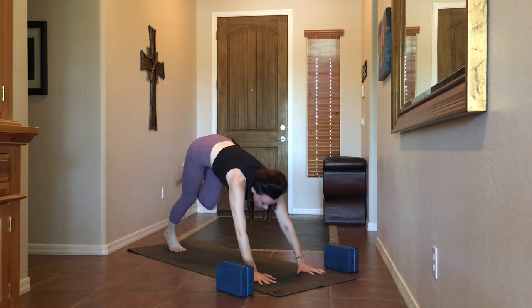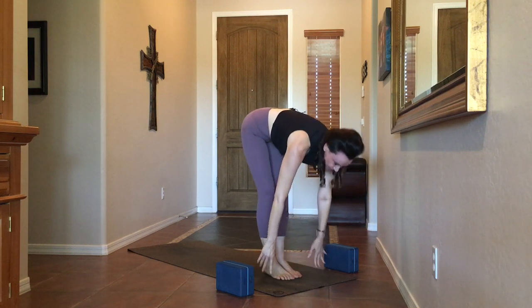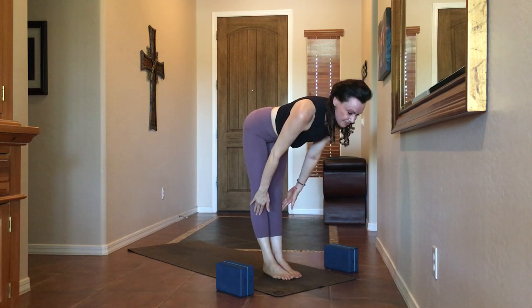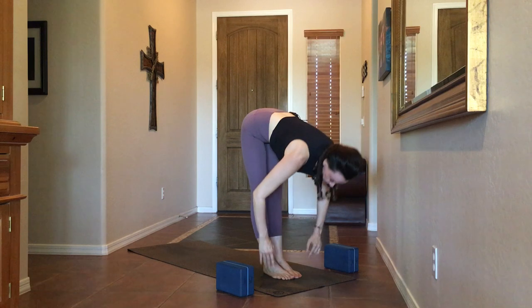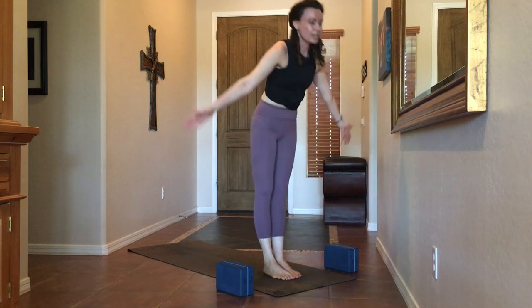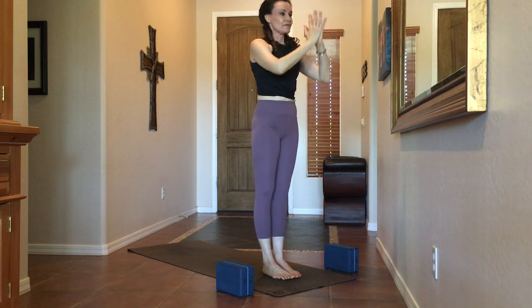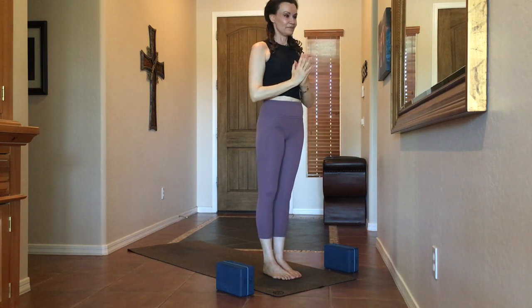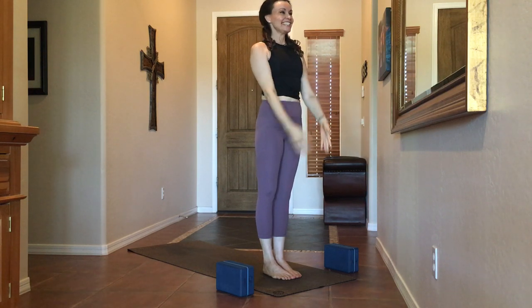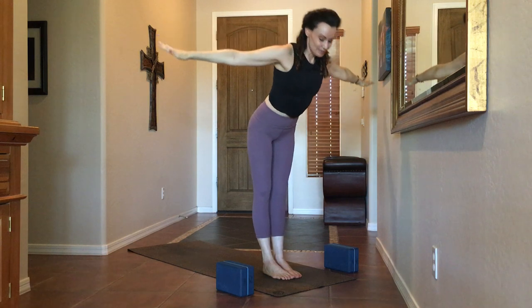The left foot will come up between the hands, followed by the right. Inhaling for the half lift, nice long spine. Exhale, fold. Root to the feet, sweep the arms all the way up. Exhale, hands to heart, front ribs hug in, engage the core. Other side. Inhaling up. We'll exhale, forward fold.